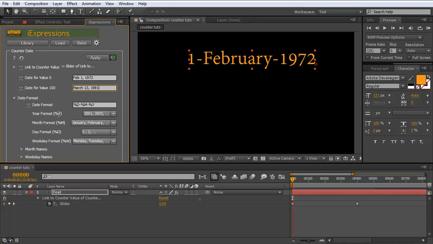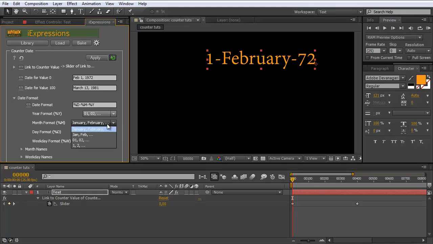And now you can fine-tune each of these ingredients. So for example, for the year format, you can say, okay, I just want 2 digits. And if you do this, you can see that 1972 becomes just 72. And also for the month format, you can say, okay, I want to have full month names, or I can want abbreviated month names or short versions, or I want them to be numbered. I just want February to be 02, or if I choose this one here, just 2.